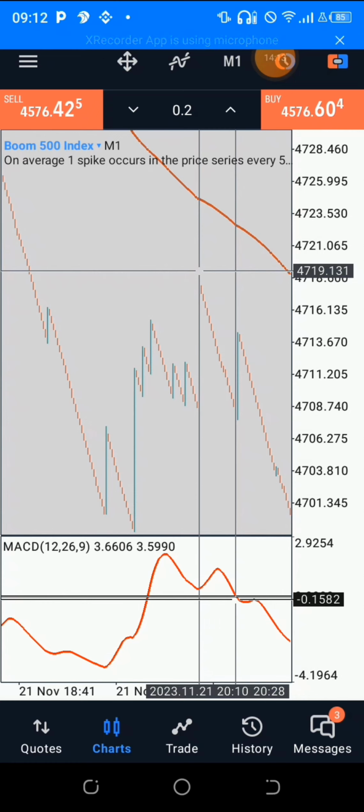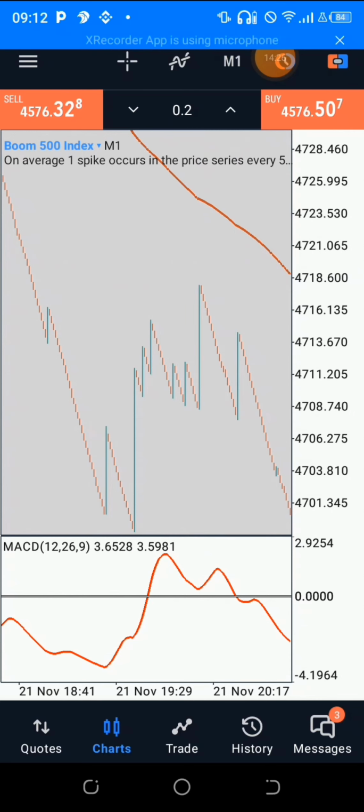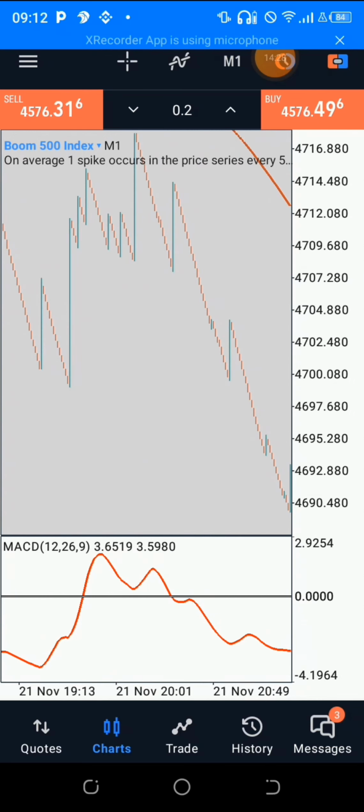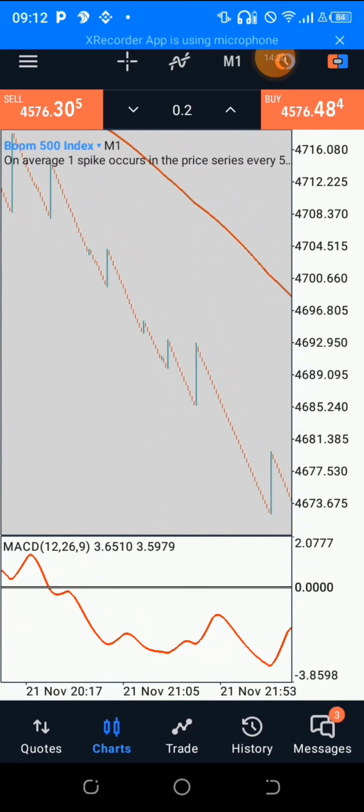There might be spikes, but as long as those spikes are not going above the previous spike, we'll still be okay. We can hold that trade until it reaches our TP. You can see after that the market continued to move downwards. So we'll be safe. Why? Because we're also using a 15-minute time frame as our high time frame, and we know that during this current period, even if there is a spike, the market is still going to continue moving downwards.